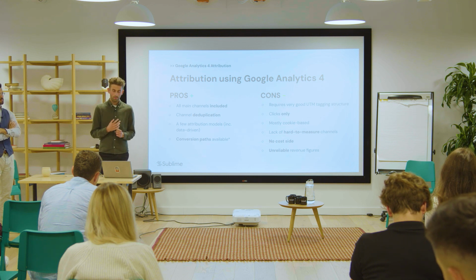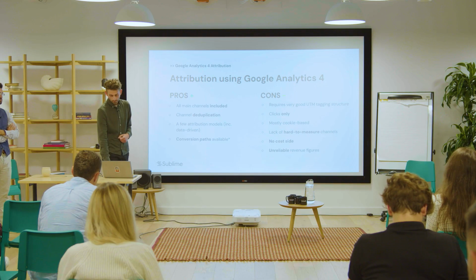What's more, most of the time Google Analytics 4 shows really unreliable revenue figures. You can pass revenue to Google Analytics 4, but what we see most of the time is that these figures are really far off the actual revenue. For instance, it's hard to incorporate order returns or failed payments and so on.